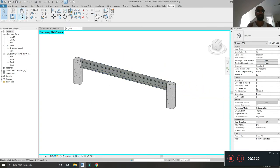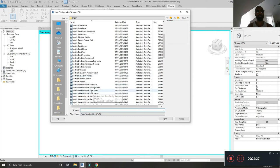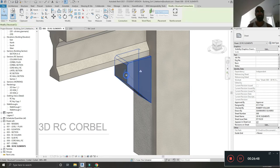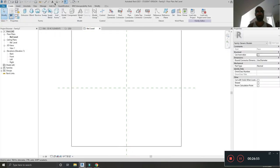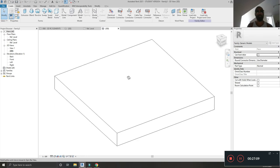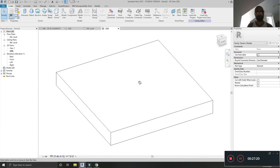And I'll say file, new, family, face-based. Metric generic face-based model. And so, as I was saying, in this particular case, I use this face as the face that is going to rest on this particular surface. But for this case, I'm actually going to use the top face, because if I move the beam or change its height, it will always associate to that, and so it would be better for that particular case. Actually, I don't know. Either way is fine, either way is doable, but I'm trying to think about what's the fastest way to explain.